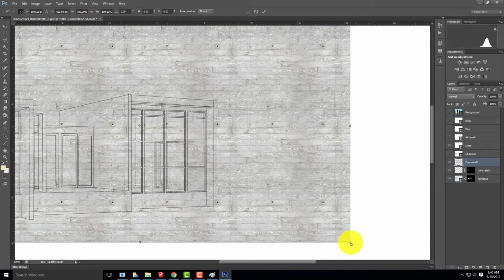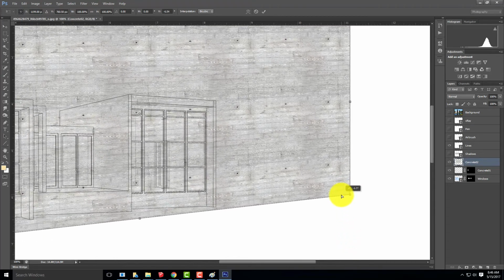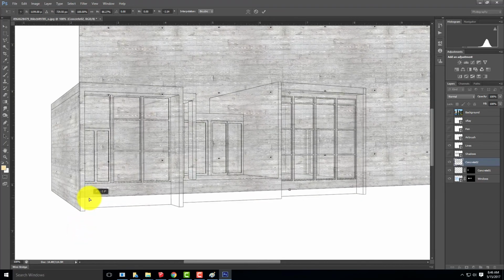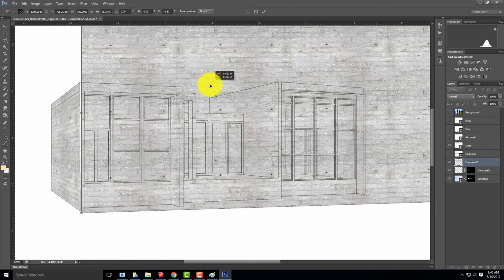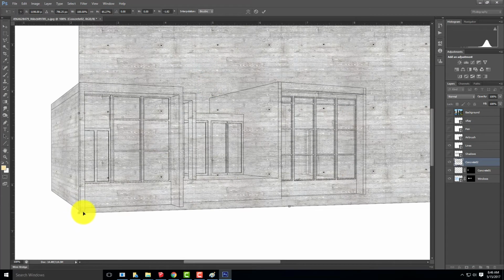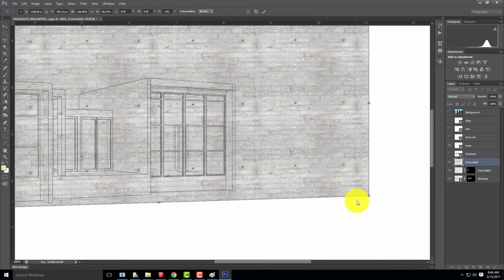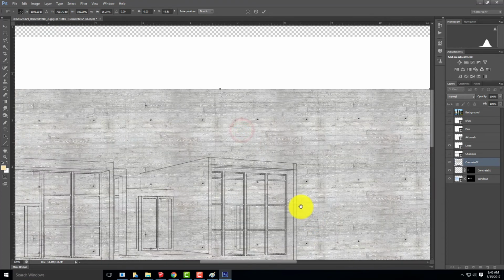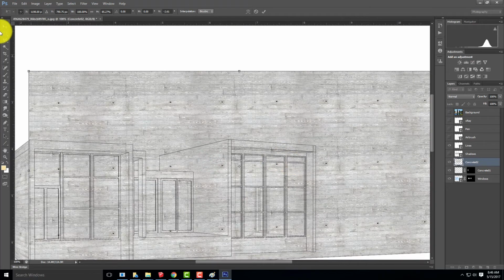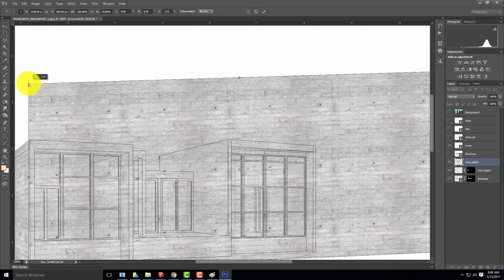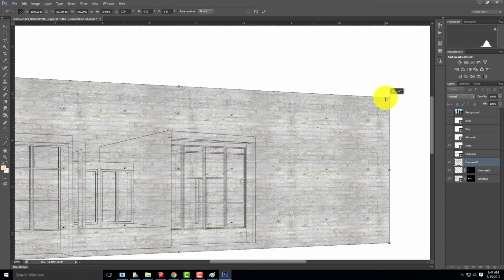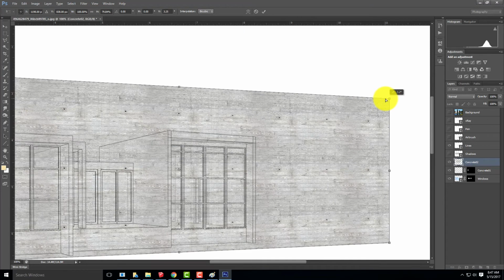And once again, I'll go to Edit, Transform, and then Skew. And we're going to start to adjust this for the building itself. So we'll go there, pull this up. So here's part of a challenge in that these are on slightly different faces. So this line are out. This and this are in a little bit. So I'm going to have to approximate. It's going to be more about like that. And then when we get to the top here, let's drop this a bit there. Then this one's going to be a bit more. It's probably about like that.